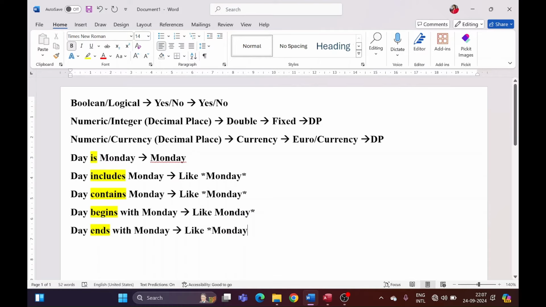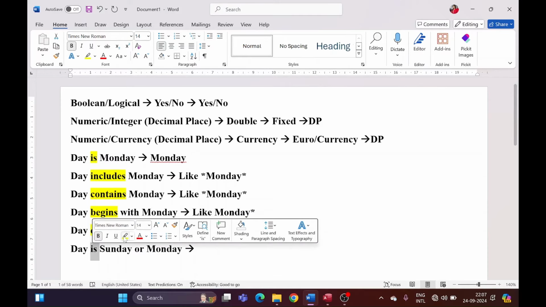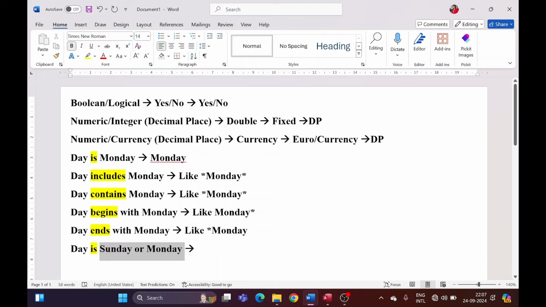All right, and now say for example, the criteria is day is Sunday or Monday. So you have an or term there. So in this, as I told you earlier, it is just the word, whatever the words following is will be your criteria. So it is going to be Sunday or Monday.